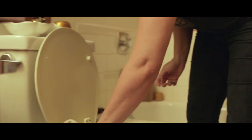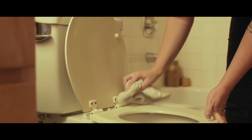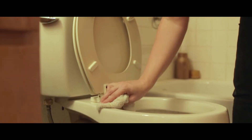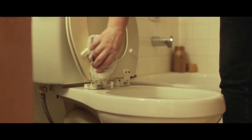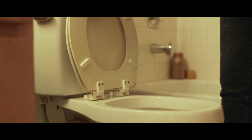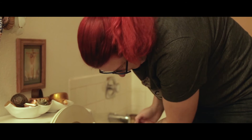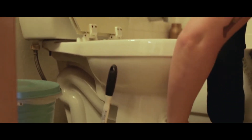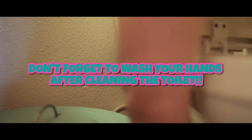Now after Jenna uses her toilet brush, she uses the dry rag that she was using on the sinks and counter to wipe down the toilet. She wipes the lid to the tank of the toilet, the seat cover, the seat itself, all the fasteners, and then she kneels down to wipe the outside bowl of the toilet and the lower part, including the mounting caps and the water supply hose connected to the wall — those get really dusty. Now if the rag is too damp, it's not going to pick up any hairs or dust on the toilet, resulting in a toilet that doesn't look clean. So go ahead and get a new one.